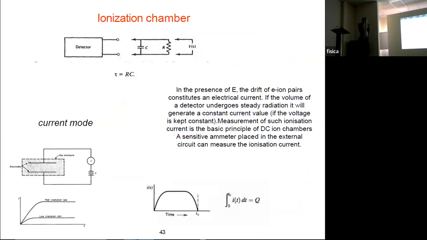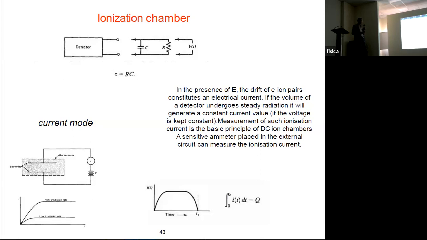So actually, if we talk about ionization chambers, this is a very simple picture, just a schematic, showing the detector. The detector itself is a capacitor. We have two electrodes. One electrode is called an anode, which is positively charged. The second one is a cathode, which is negatively charged compared to the anode. One electrode can be grounded, and the second one should be positive or negative compared to the first one.